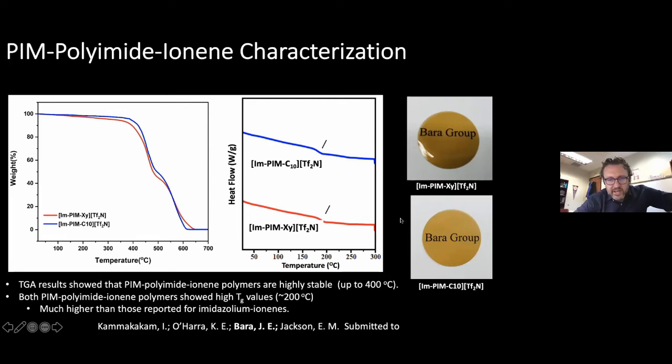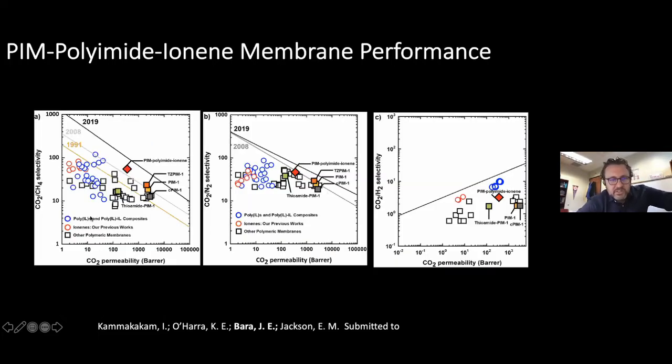And again, we didn't add ionic liquids to these membranes. Ultimately, we just finished up the gas separation studies, and we saw here that the permeability of CO2, so the CO2 flux, is actually much higher than all of our previous works. In fact, quite a bit higher. And we really think that is due exclusively to the presence of that spirobisindane group.